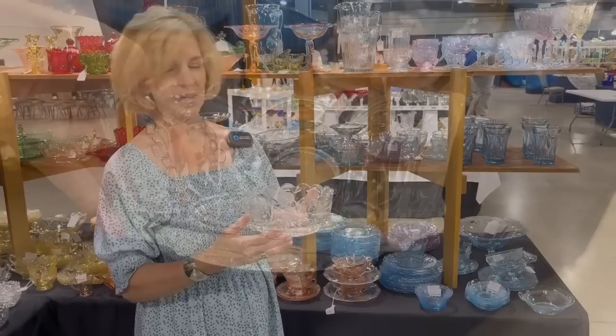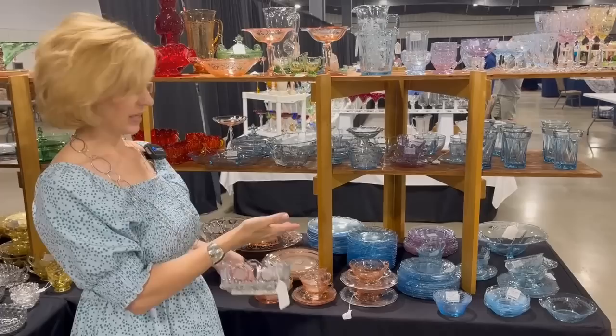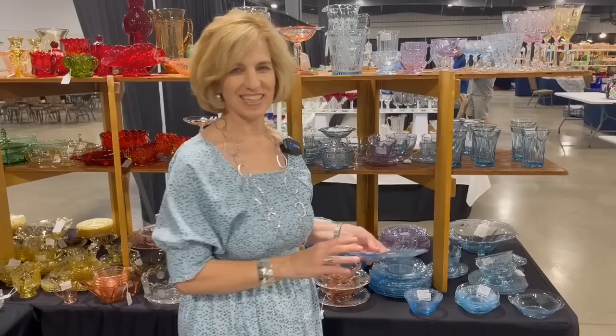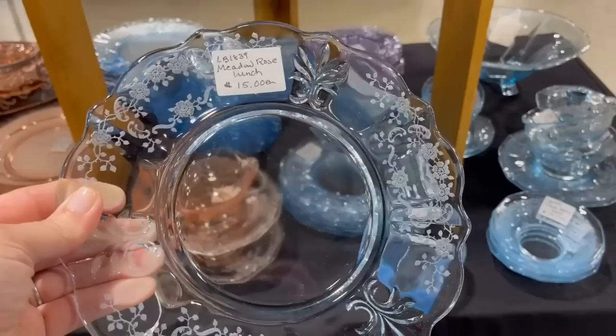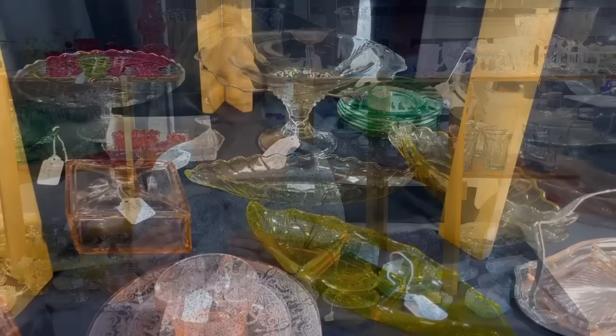You can find great gifts at a glass show, something that has a little bit more interest than maybe a bowl you buy at a box store. This is a coin bowl with some beautiful designs and it's $10 — you can fill that with fruit and gift it to someone. And you'll notice these blue plates here. I think this would be a great addition to a dinner setting — perhaps you have some white dishes and need to add a pop of color. These are the Meadow Rose plates in blue, and they're all different sizes. Think about that when you notice a glass show going on — you can find some great ideas for your dinner table.